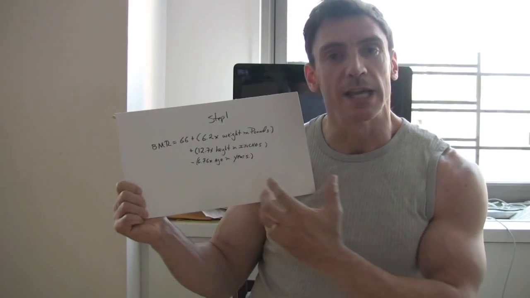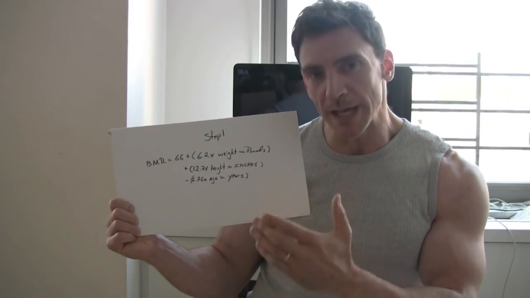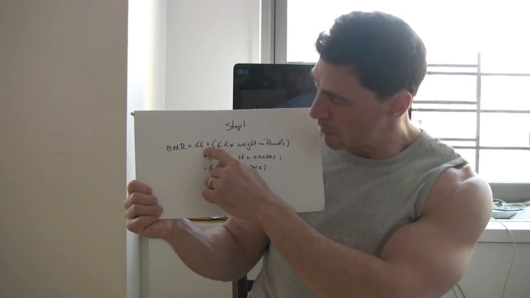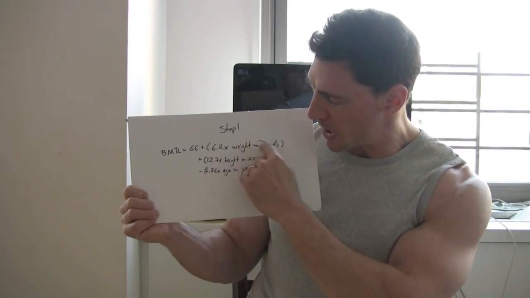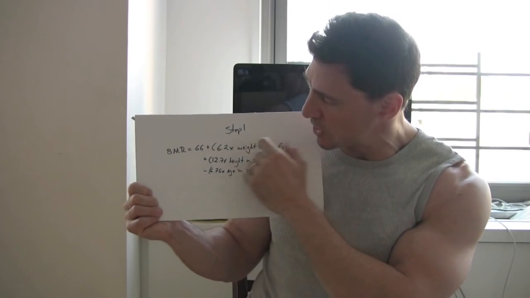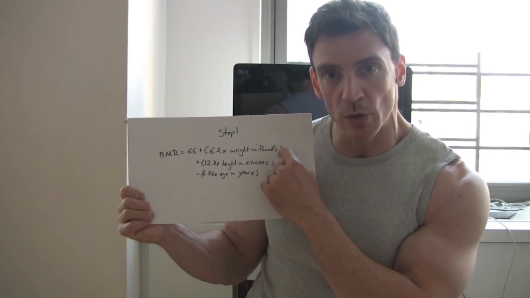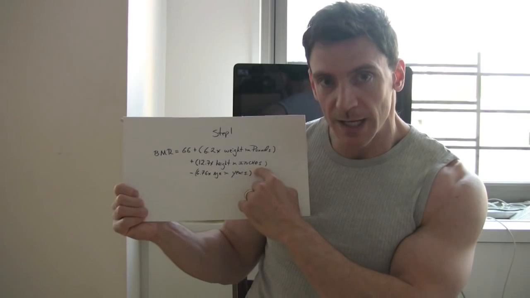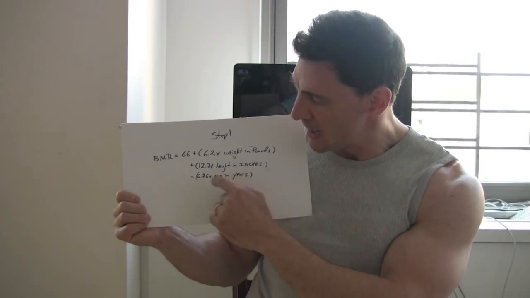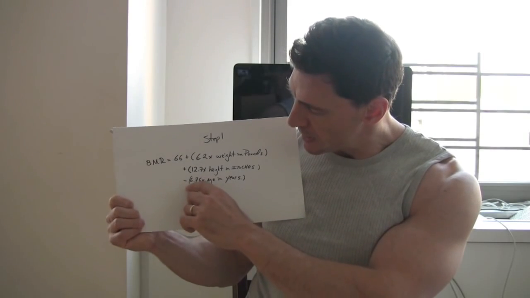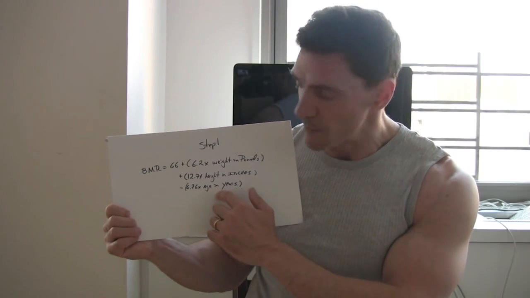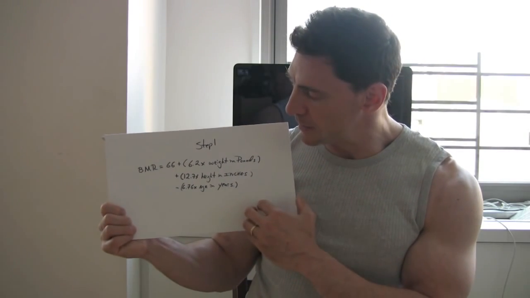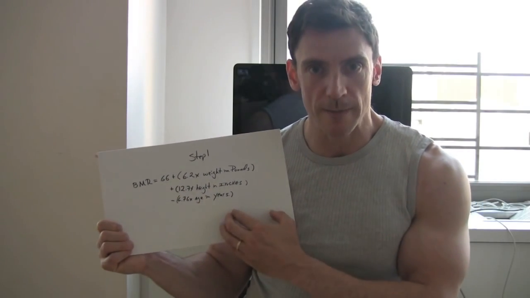Step one is we actually have to figure out your BMR, basal metabolic rate, and we do that with this formula. We take 66 plus 6.2 times our weight in pounds. That's the first part of the equation: 66 plus 6.2 times your weight in pounds. Then you add 12.7 times your height in inches. You add that number to this number, right? And then one more thing: you're going to subtract 6.7 times your age in years. After you finish this equation, and I'll put it at the bottom and even show an example in the notes, this is going to be your BMR, but we're not done.